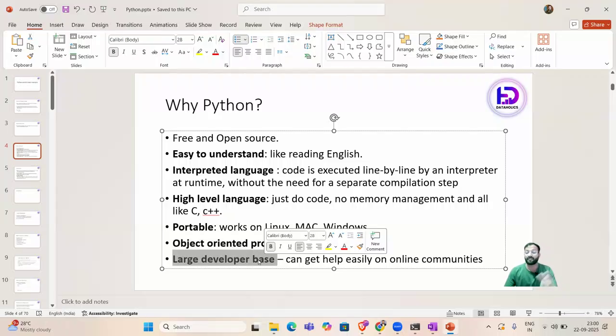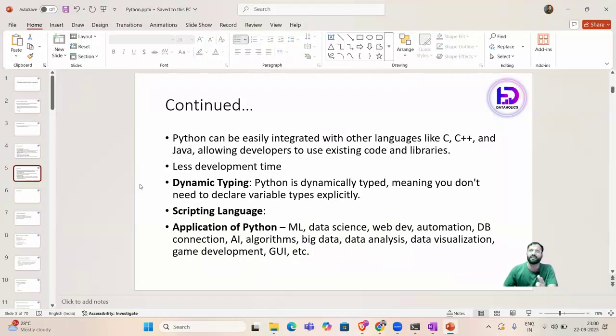It has a large developer base. Since it is free and open source, there is a very large developer community of Python across the globe. People who are contributing to Python, people who are making updates, changes, and all other things, right? And I think there is no error we are going to see in our journey which is not already available on Stack Overflow or similar websites. So we can easily resolve any error due to its large community.